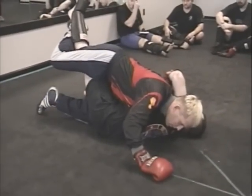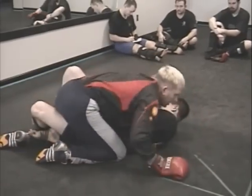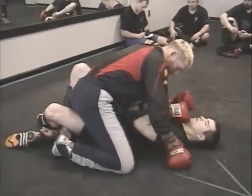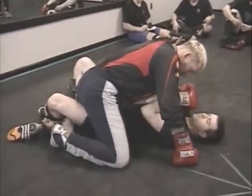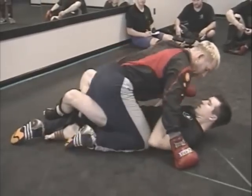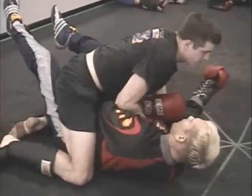Okay, right from here. He crosses his feet tight. I stay here, keep control. This has to be about one fist length up from his body. If it's too wide, he puts me in his guard. Okay, if it's too narrow, he bridges me. Okay, no good. Go back.